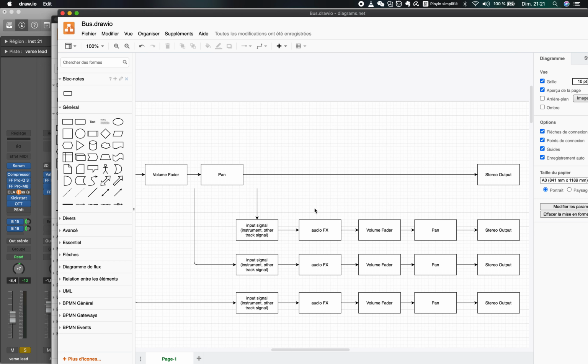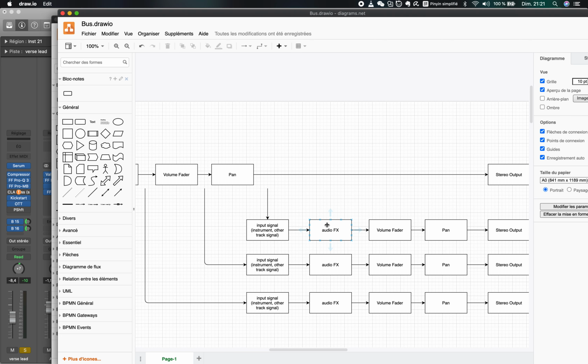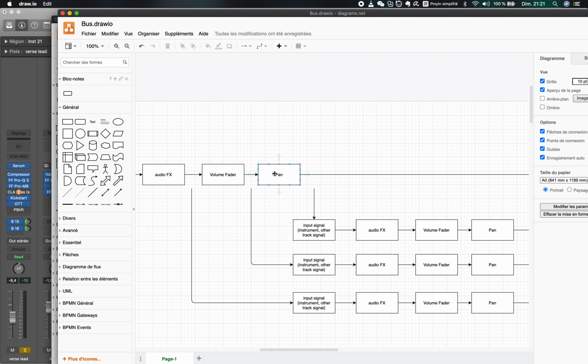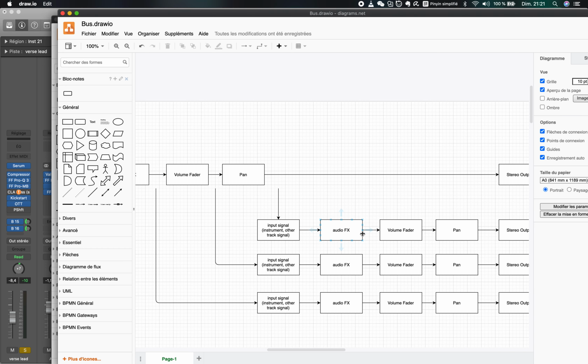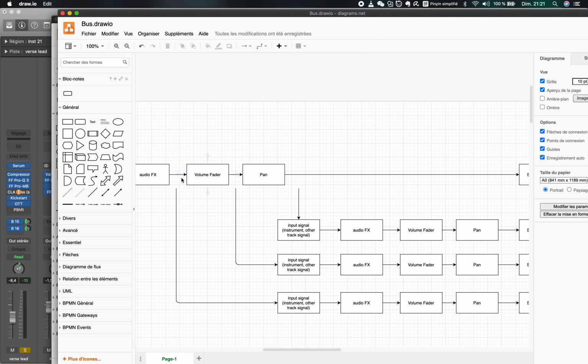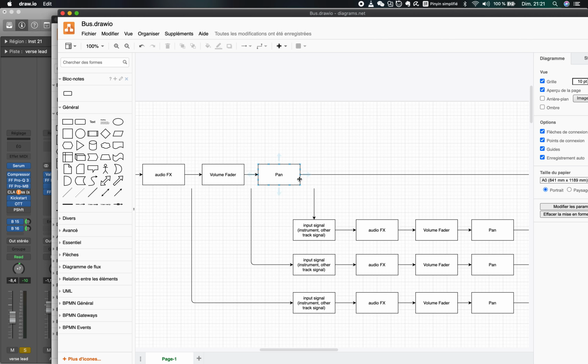For instance, on your effect bus you put, let's say, a reverb, and then when you change the pan or the volume fader on your main channel, all these changes will affect this reverb also, because the signal goes through here, and then it goes to here.